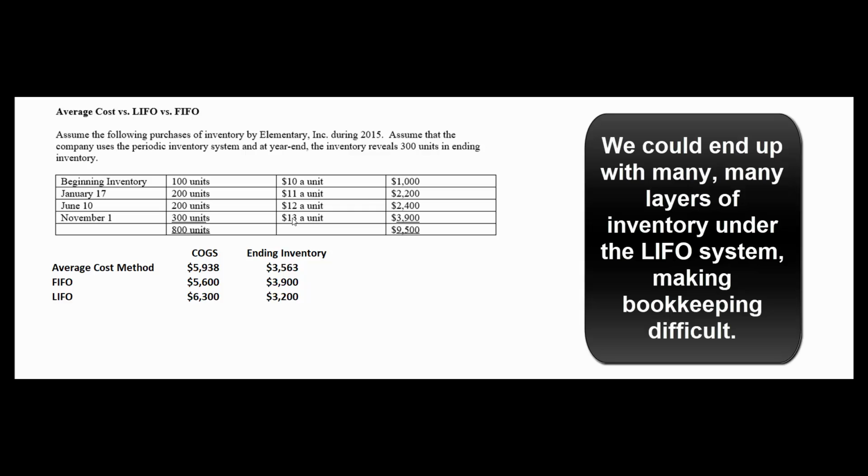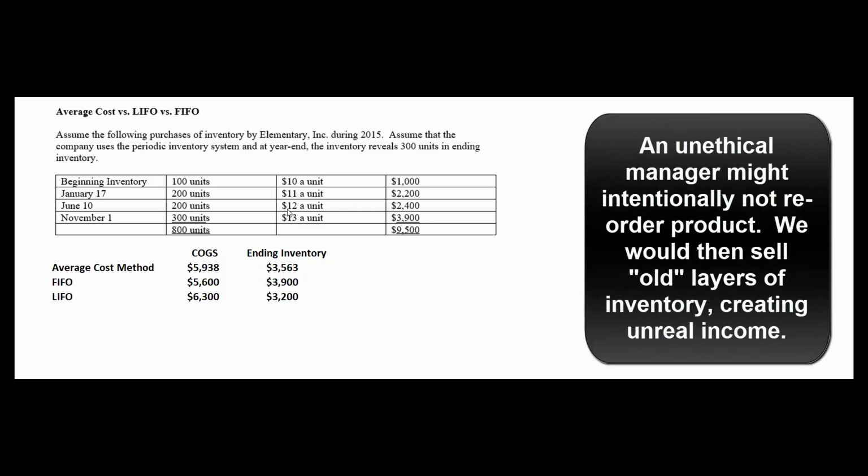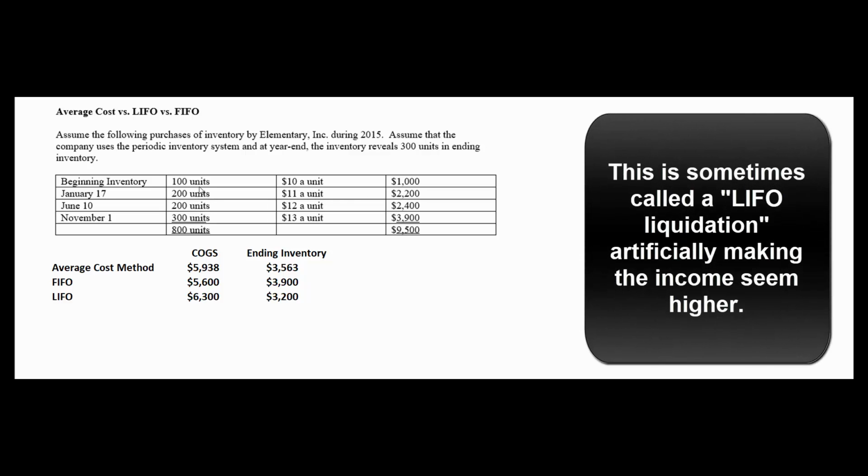And that provides an opportunity for managers to sell through LIFO layers. So a new manager takes over this department and she says, you know what? If I don't replace these units at their higher prices, and I just let inventory go down to almost nothing, on our books it will look like we're selling these units at $10 each, so my gross profit will look better, my net income will look better, and I'll get a bonus. That's called selling through the LIFO layers, and if we do that, we're supposed to disclose it so investors know what's happening.